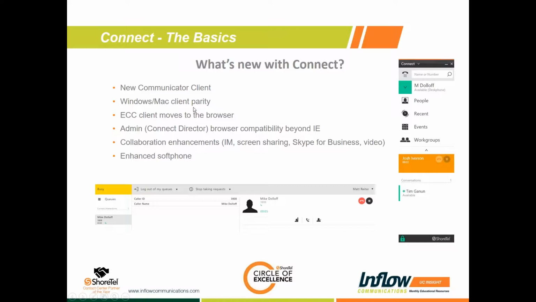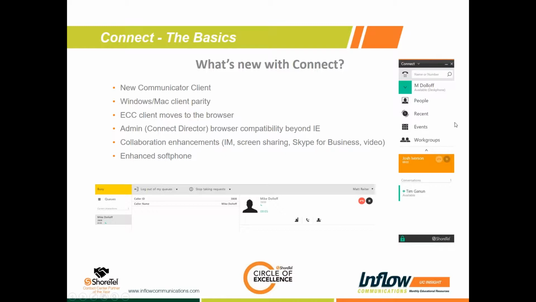Another big change historically on 13 and 14 ShoreTel, if you have ECC, ShoreTel's Enterprise Contact Center, that's been a part of the Communicator Client. ShoreTel actually separates that from the desktop client going forward on Connect. And so ECC users really have a browser application. You can see a screenshot of it below from one of our team members. So that gets separated out of the regular telephony and collaboration piece that you can see off to the right.